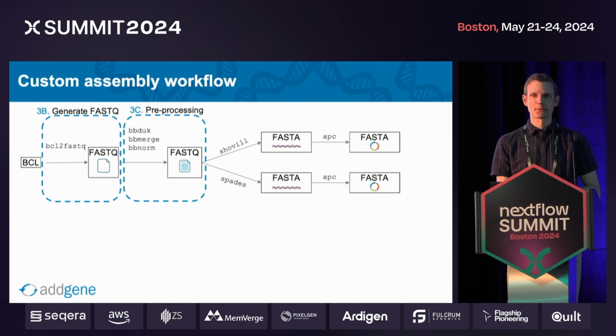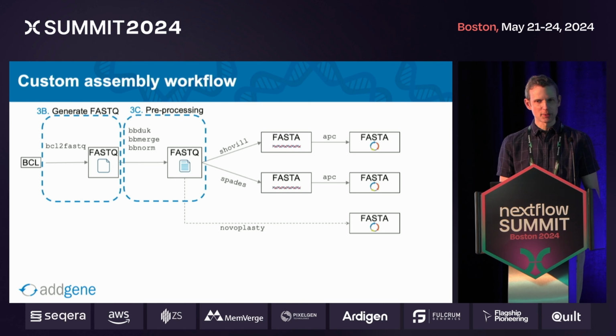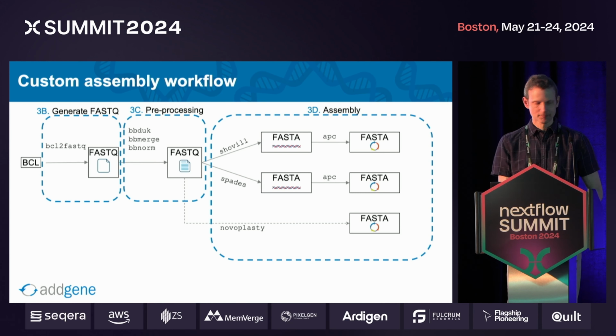For any of our samples where SPAdes and Shovill both failed, we had an alternative pathway where we used this NOVOPlasty assembler, which was originally developed for circular genomes. So not specifically plasmids, but we thought maybe it's close because it handles circular. So we try that for anything that fails the first 2 because it does run a little bit slower, but we did find it did return some useful results for when the other two failed.